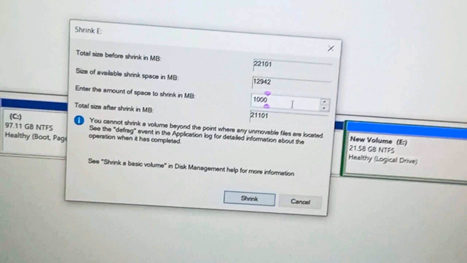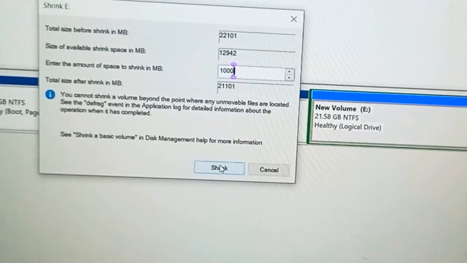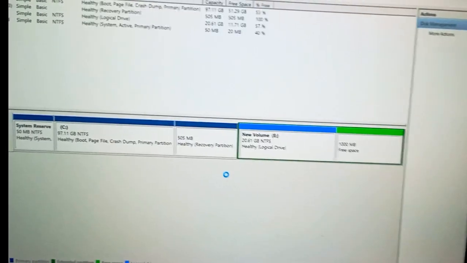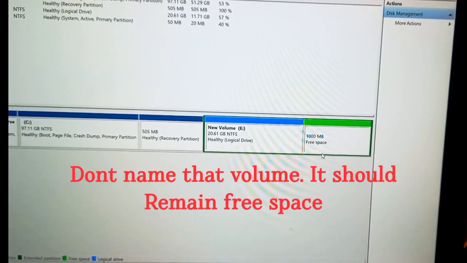You must have that volume available in the disk you are shrinking. Depending upon the available volume, you can increase the local disk volume, so choose that size accordingly. The size you are choosing will be the one that you will add to local disk C. So shrink, and after shrinking, a free space has been created.